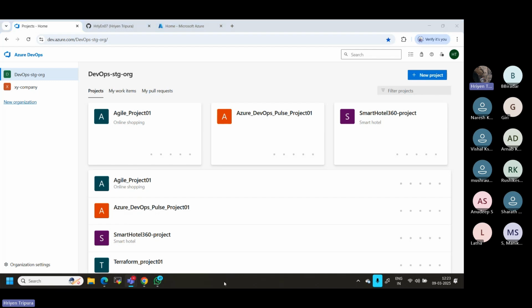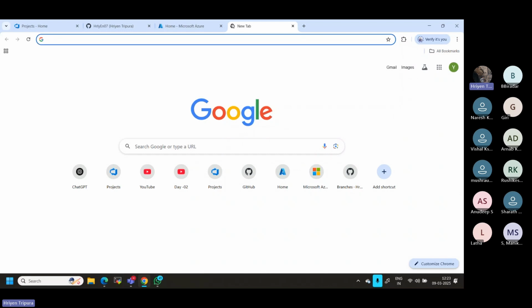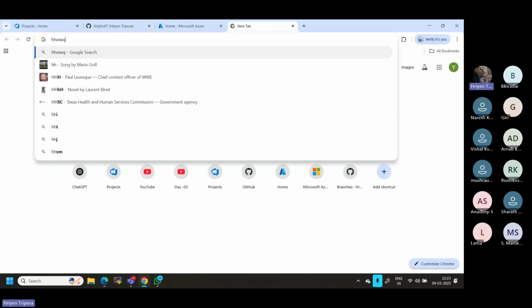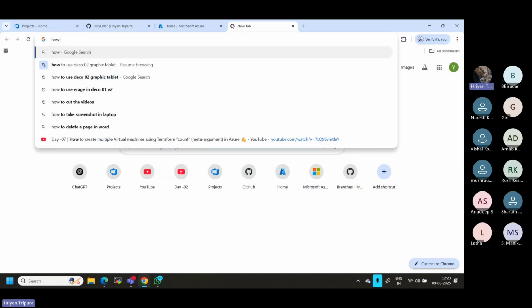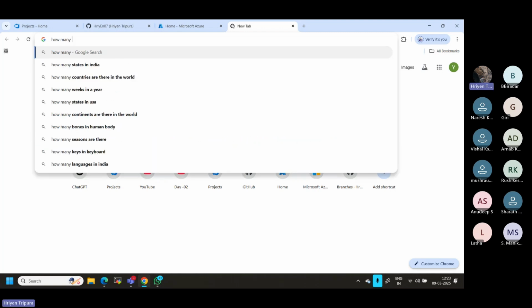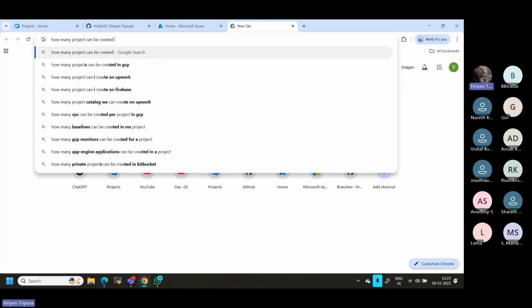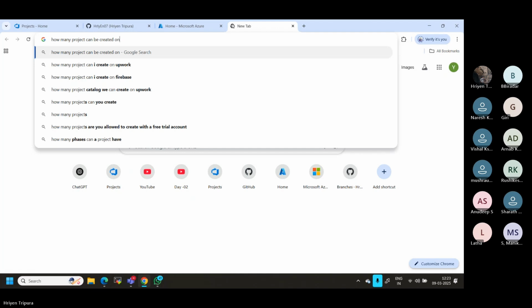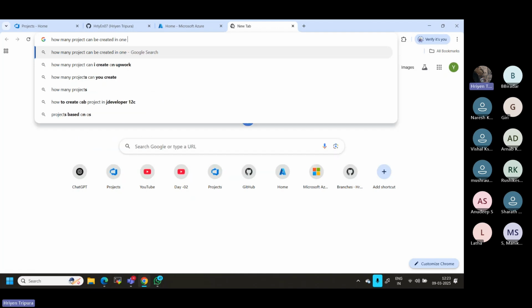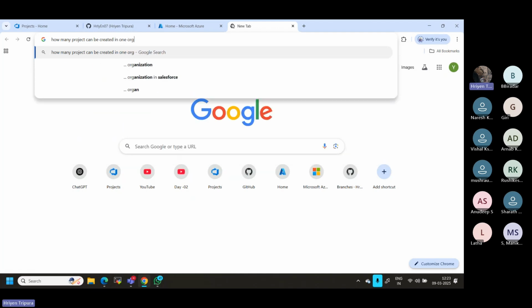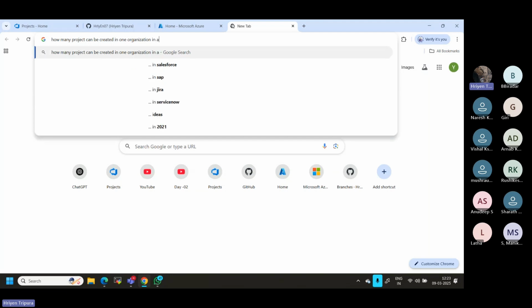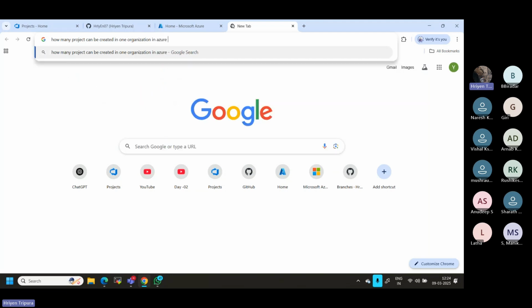Let me keep this aside and check how many projects can be created in one organization in Azure DevOps.